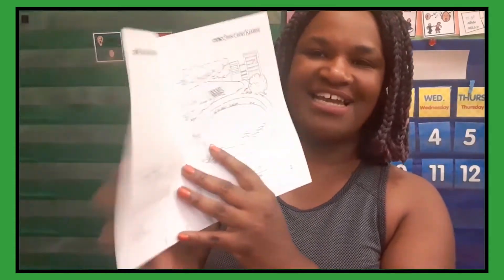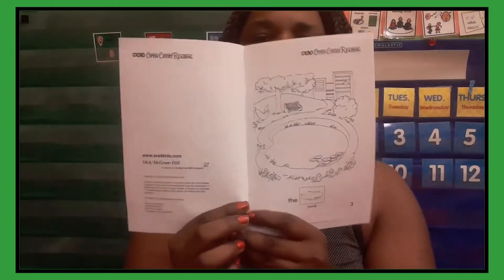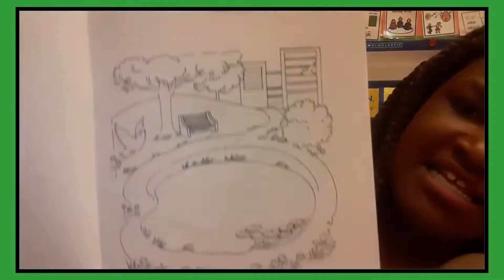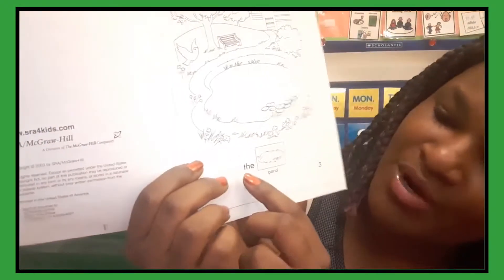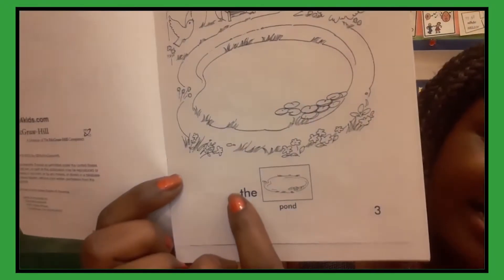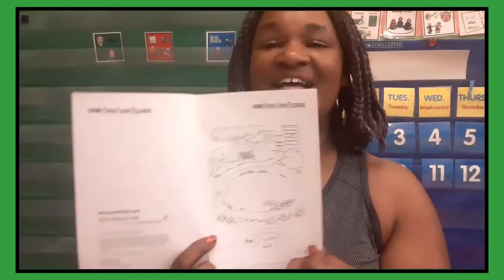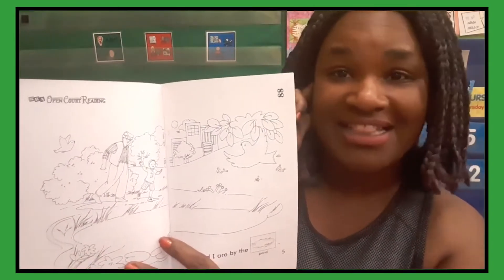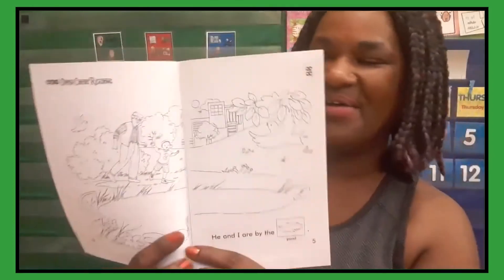All right, gonna open up the page one at a time. We're gonna start on the left side, but there's nothing here for us, so let's move to the right side. Look at the picture and see what it is that you see. A pond! Let's find the first word, put a finger on it, and then let's read: The Pond. You got it! You guys are some awesome readers. That's one thing you didn't know how to do at the beginning, and now you can read short books. What a change!